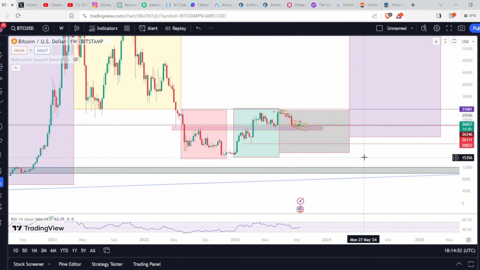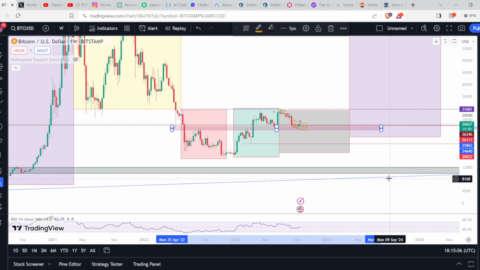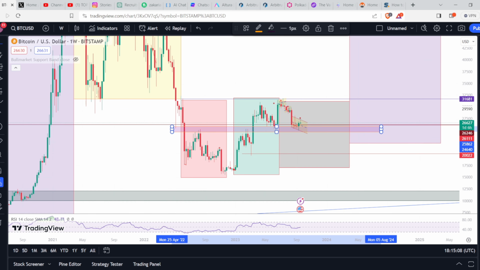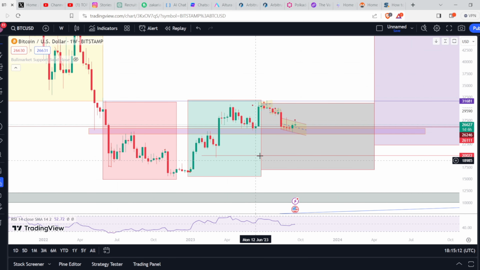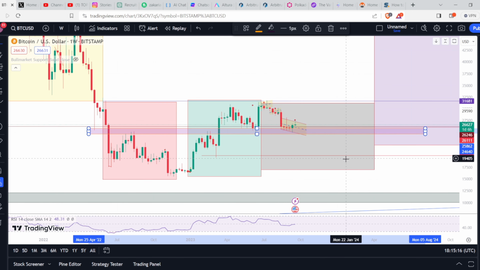So on the weekly chart, we are seeing that 25k is right now the place to be in. What I was saying is 25k is still holding as support for us. As we stated before in our previous video, we're going to respect this purple area right here. We're going to respect it as support. So for us, an interesting buying opportunity.